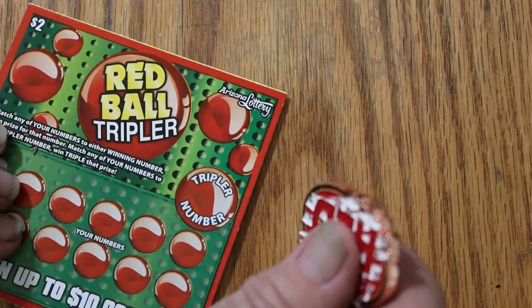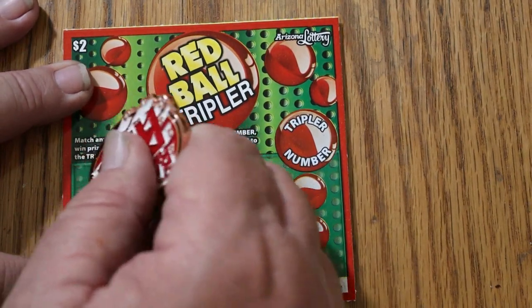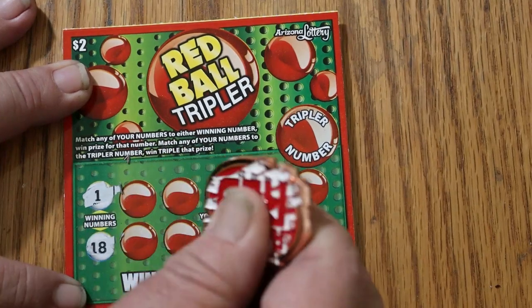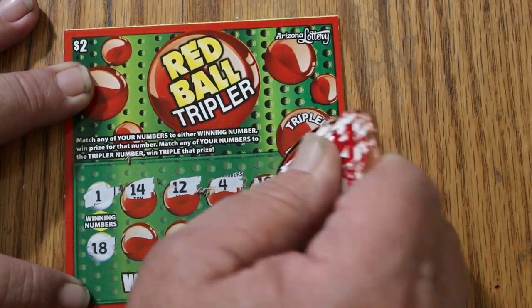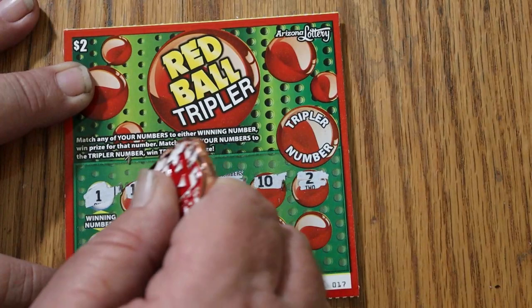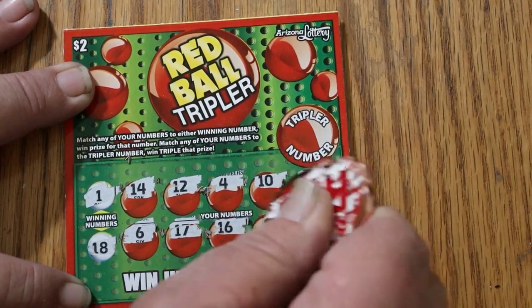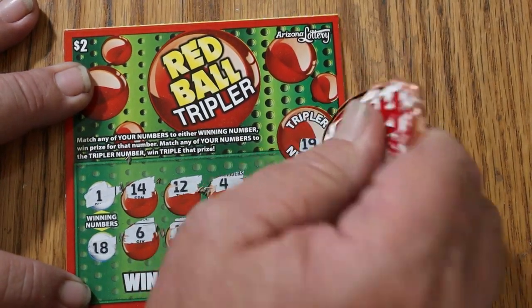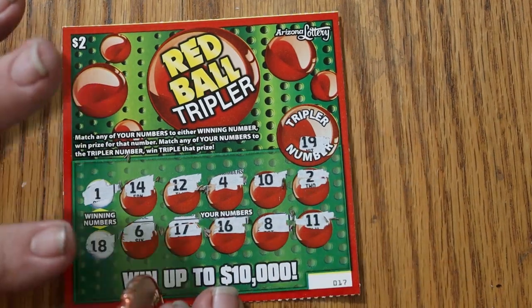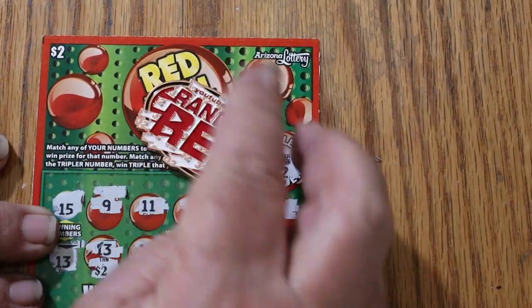I should have mentioned the odds are 1 in 4.14 — not really good odds, but it's typical for a $2 ticket, which is why I don't do these very often. Ticket 17: we're looking for numbers 1 and 18. The board shows 14, 12, 4, 10, 2, 6, 17, 16, 8, and 11. No matches there. The tripler number is 19, and we don't have it. So that's pretty much it — 5 tickets, $10 session, $2 back. And that's the way it goes sometimes in a low-ball world.